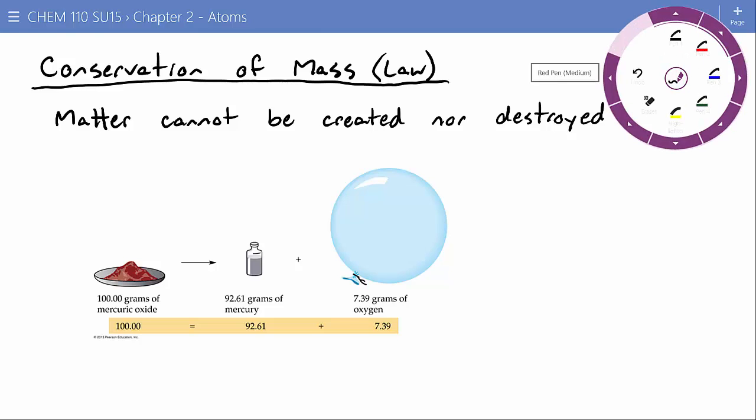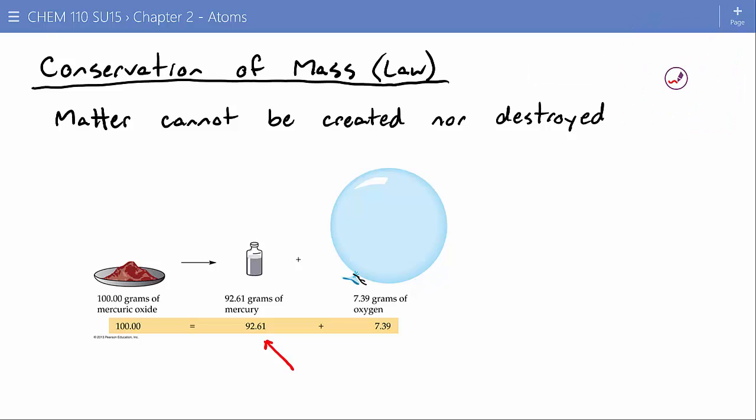But the key feature with this is that this equals the 100.00 grams that you started with, right? So you're not going to create or lose anything during this reaction. So conservation of mass is a really simple idea. But let's explain this too using a different chemical reaction now.